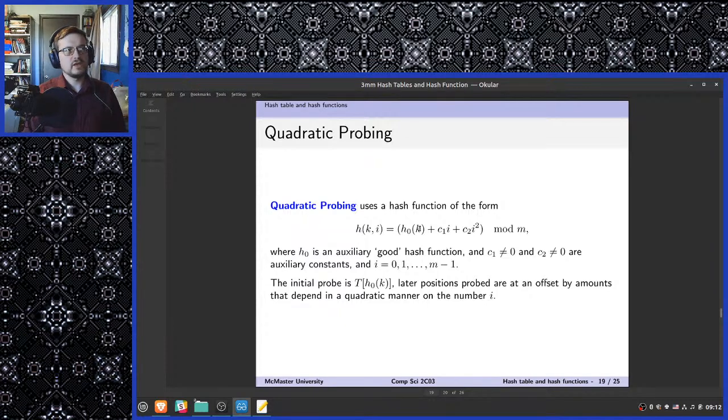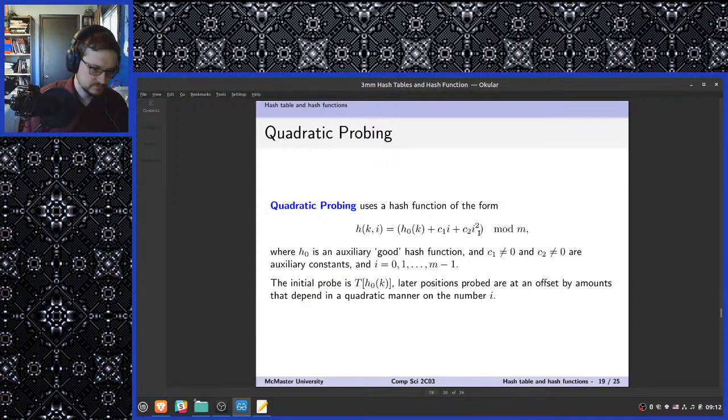So if we hit enough blocked parts, basically, if the value of these two terms, c1 times i and c2 times i squared, becomes sufficiently large in comparison to the size of the table itself, then since you're taking the modulus of that operation, you're essentially talking about random insertion, or random probing.